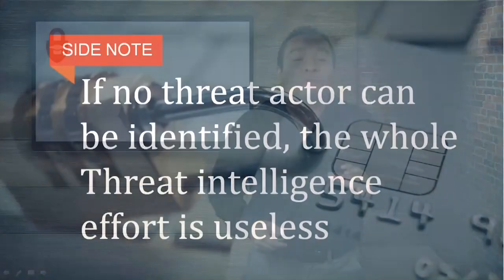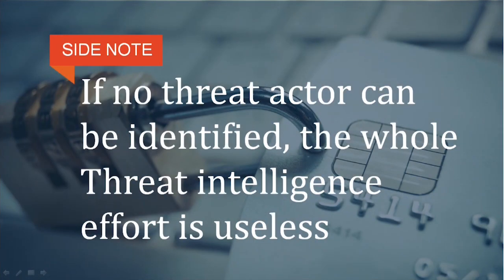Exfiltration strategy, how do they steal the information? Is it via an HTTP POST request? Is it via a raw socket? Is it via a proxy? How do they do it? And what information are they extracting? What is the format? Okay, so if no threat actor can be identified, the whole threat intelligence effort is useless. At the end of the day, okay, you found malware, you found features, you extracted them, you clustered them, and you even detected them, but if you don't know who is behind it, you cannot take down the organized crime.